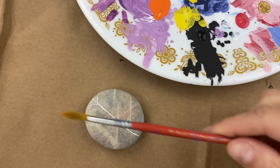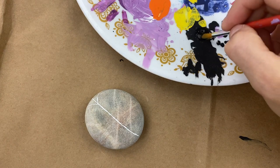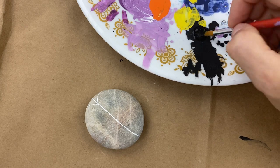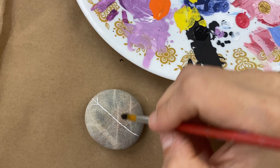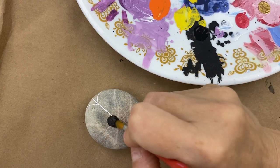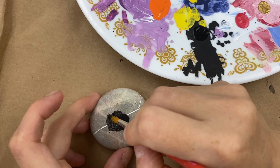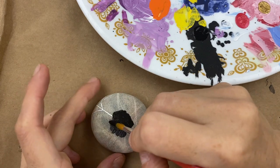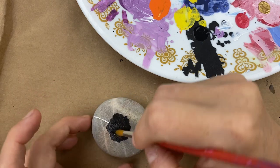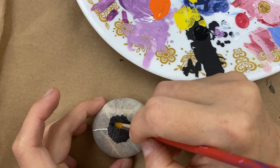We're using a round number five brush. Go right into your paint — load up your brush, kind of dab into your paint to load up the bristles on the inside too, just fill it up. Start where you're going to put your spider on the web, at the center of his body, and just dab him on here. Keep dabbing, making him slightly bigger and slightly bigger until you like the size of your spider.